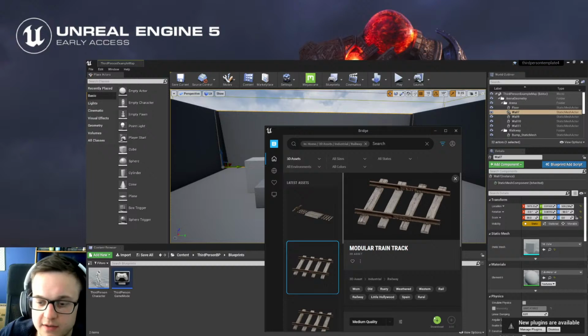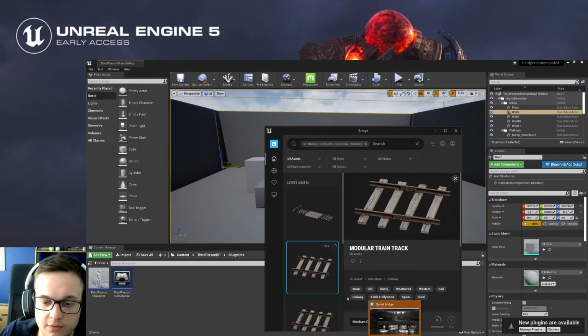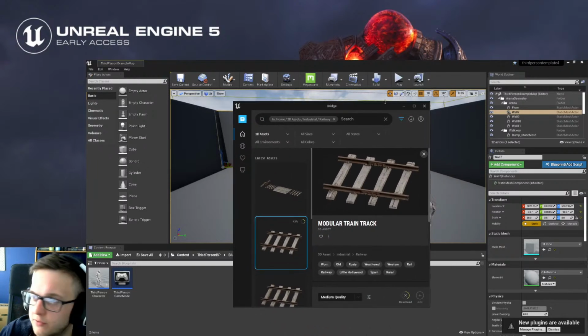Okay, I am signed in. So let's see how easy this is. We'll download it from Bridge. Well, this is the Bridge that's built into Unreal Engine.